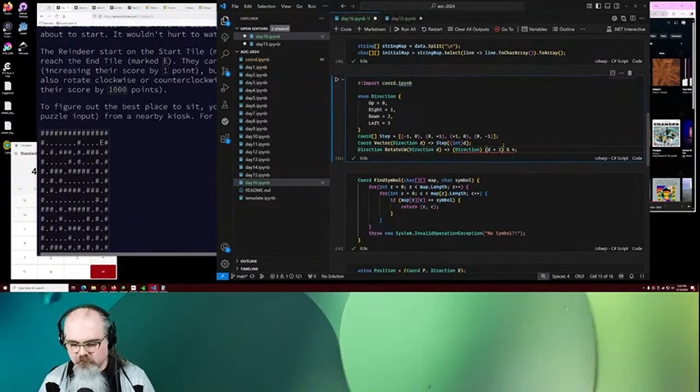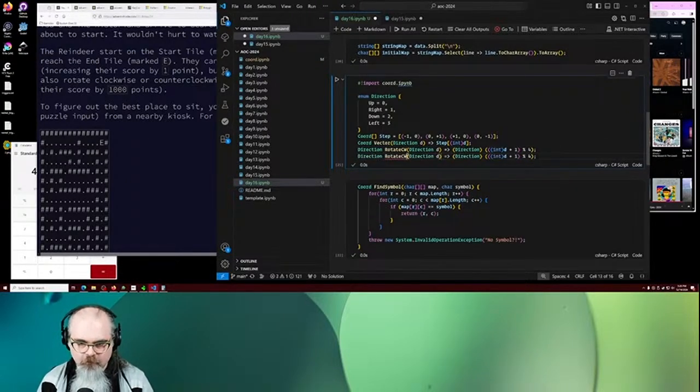Oh, can it be applied? Okay, we cast that back to it. Yeah. Direction of int d plus 1 modulo 4. Oh, no, I did need those things. Okay, fine. Then rotate CCW, d minus 1 modulo 4.